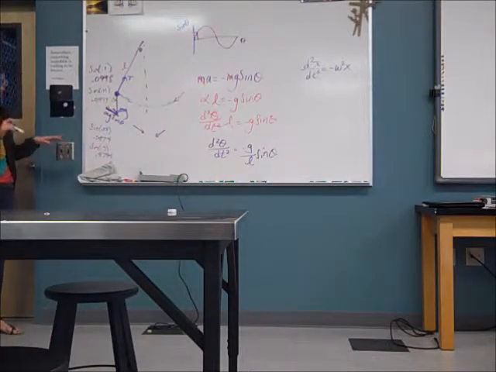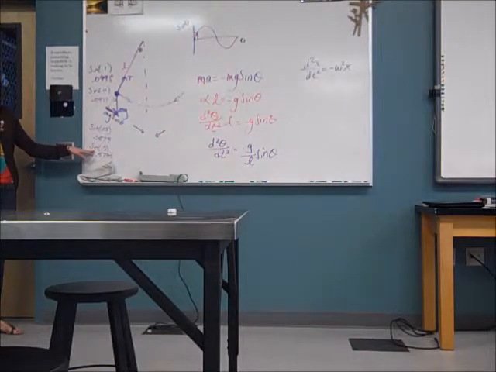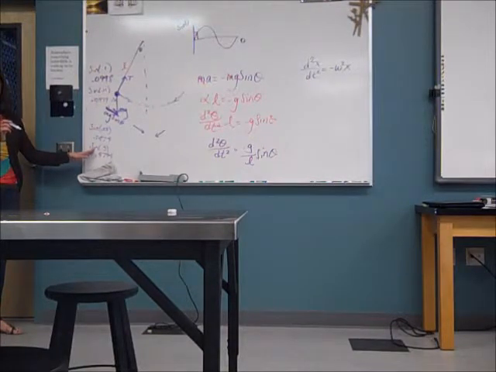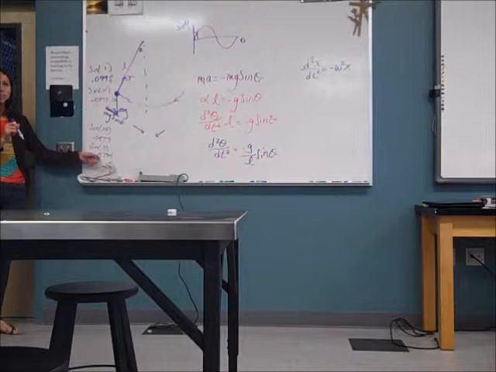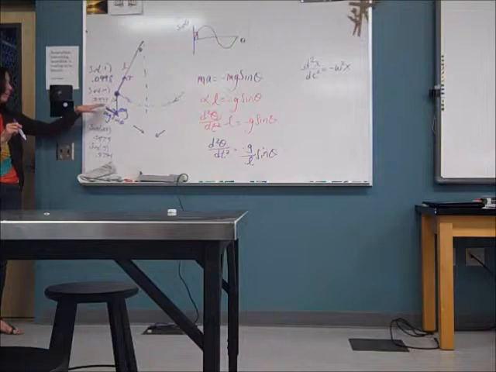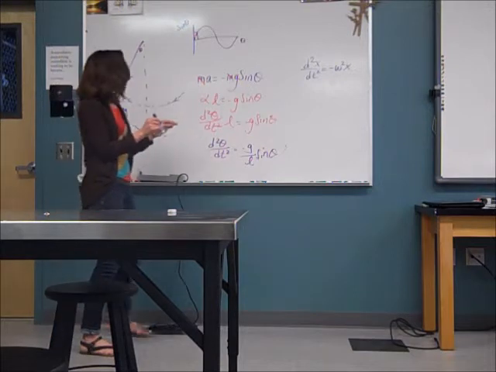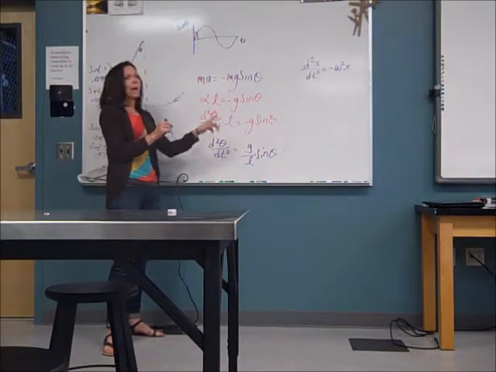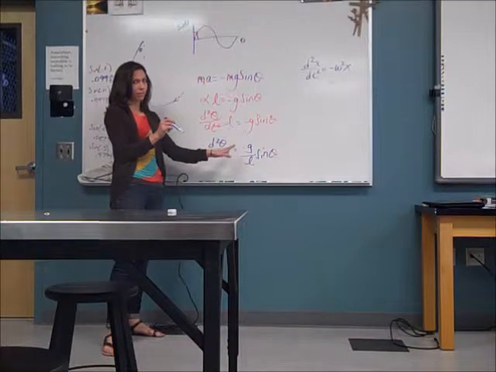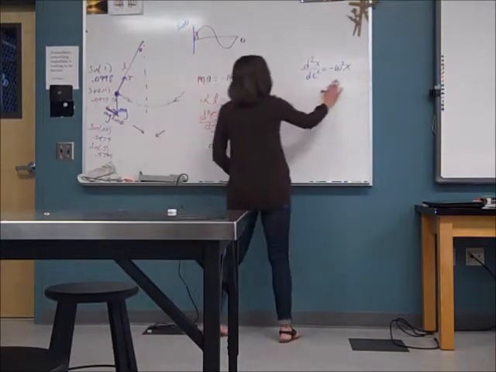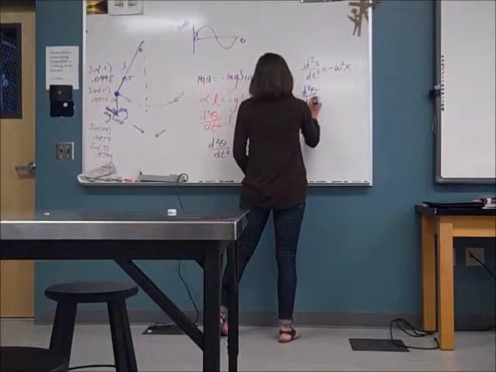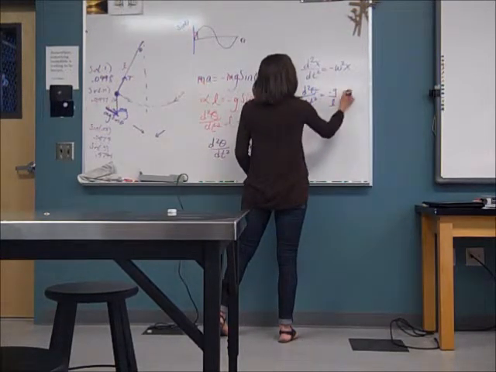Okay, so you can see that even at sine of 0.5, which is like pi over 6, 30 degrees, right? The approximation is still pretty good. Sine of theta is about theta. It's almost theta. Okay, it's a pretty good approximation. So when we are assuming small angles, what that means is I can call sine of theta, theta. And that gives me an equation that looks like d squared theta, dt squared equals negative g over L theta.